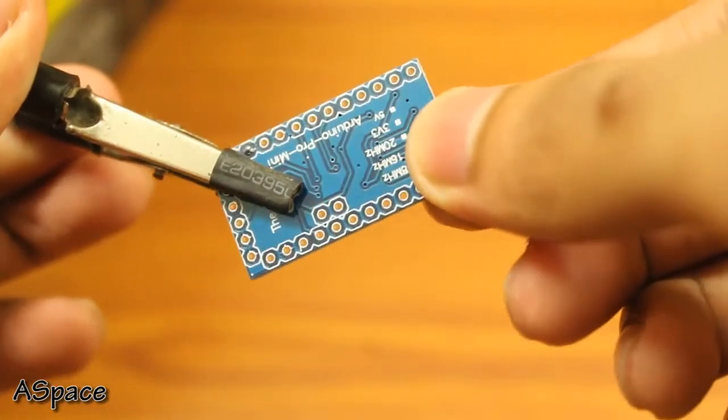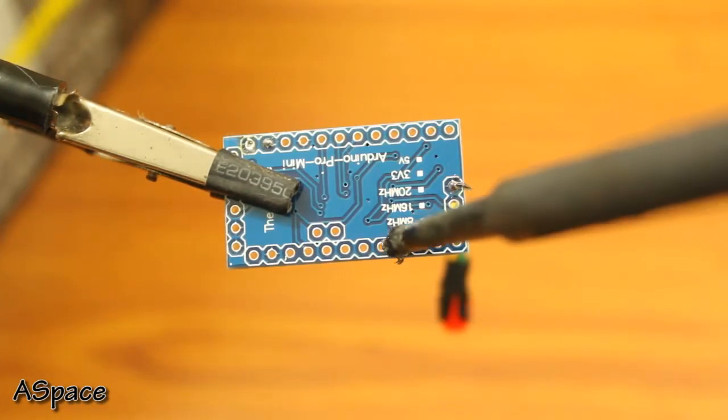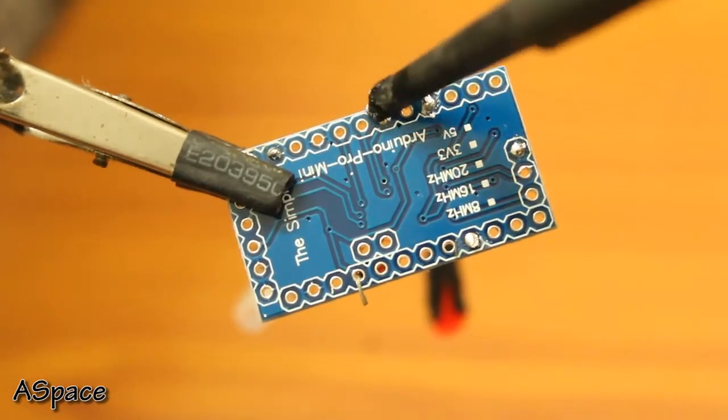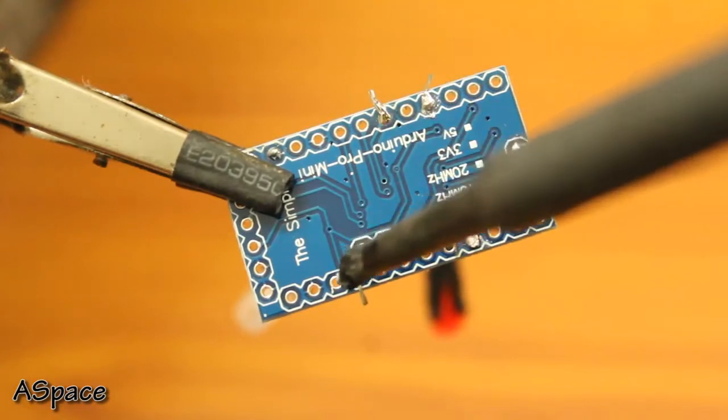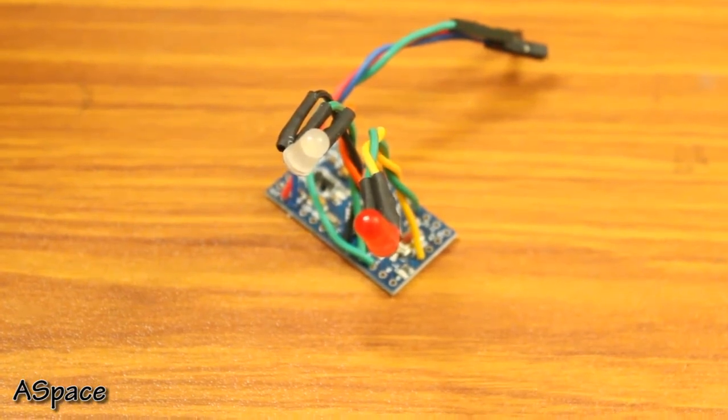Now for the control electronics, I am using this Arduino Pro Mini because of its small size. Then I soldered two female jumpers for the transmit and the receive pin of the Bluetooth module and connected all the wires as per the schematic. Now solder the RGB LED only using the green and blue LED while trimming the red leg off.